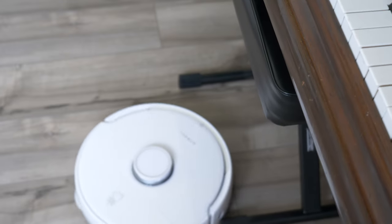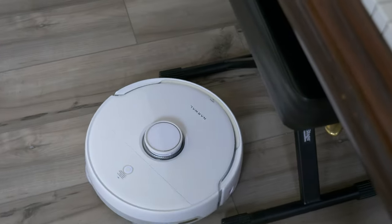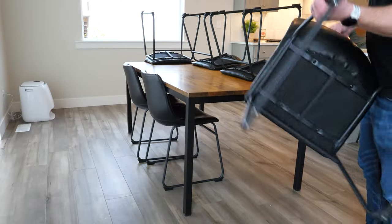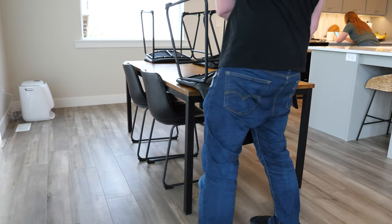Now the Narwal Freo can automatically make its way around different items, so if it bumps into something, it will kind of work its way around. Now I found it best to move certain items out of the way so that it had a clear, clean path, so it was much more efficient.